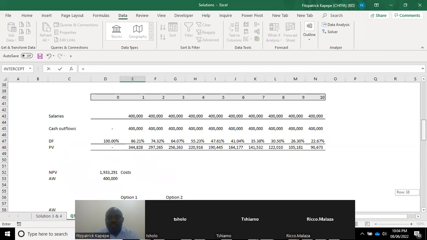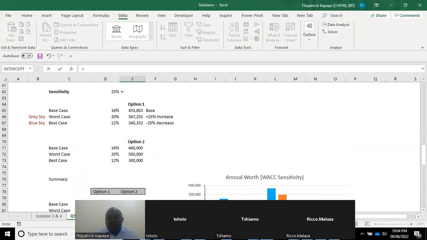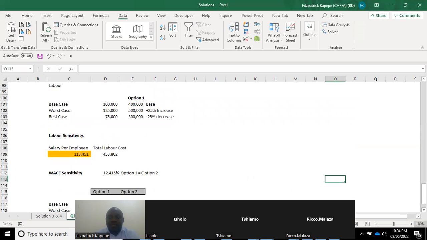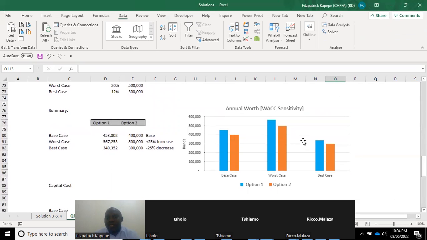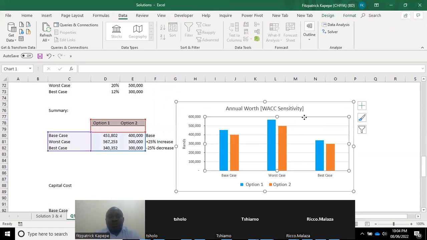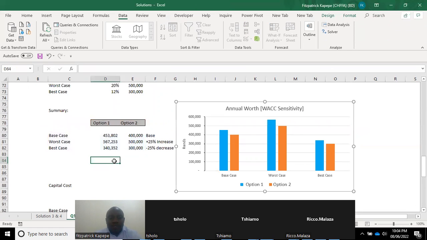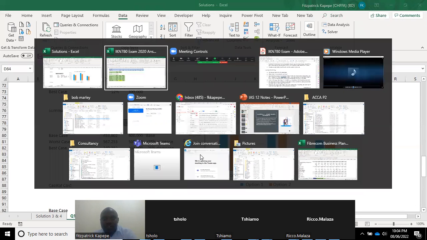Then after I'm done, I just change this chart. I copy the chart and change the dimensions so that I don't need to restart. So if you want, you can even just restart that. So that was the question on that.